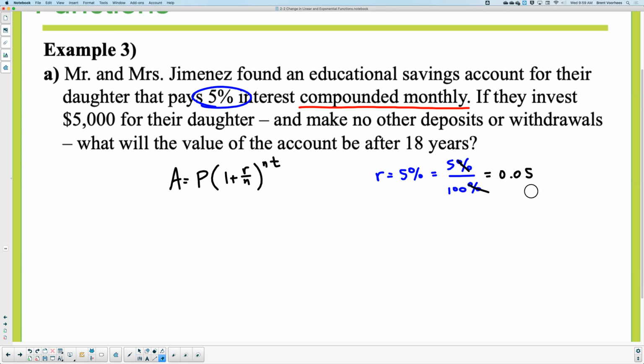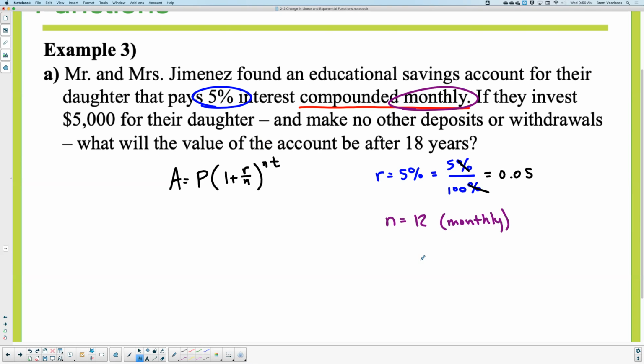That's our rate. And then our initial value would be 5,000. Now, before we get there, I'm going to circle the word monthly. Monthly is telling you one of your variables. Which variable is that? That's not my time, it's my n. n is 12. That comes from the word monthly. If you want to put that in parentheses, so if you look back later you understand where we got n of 12, that's the word monthly. There are 12 months in a year.